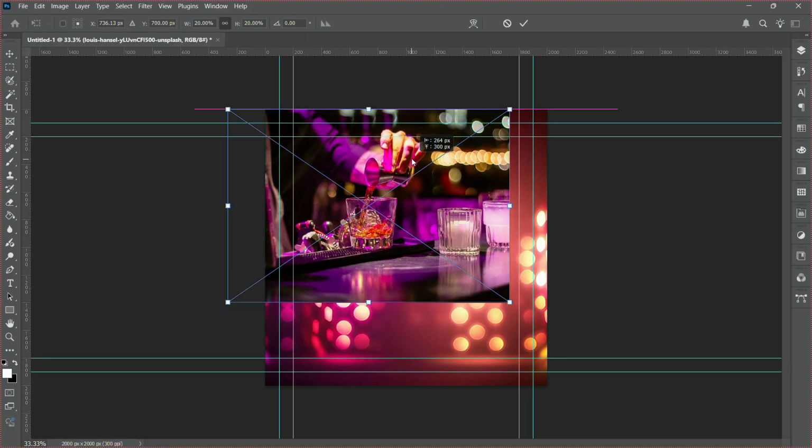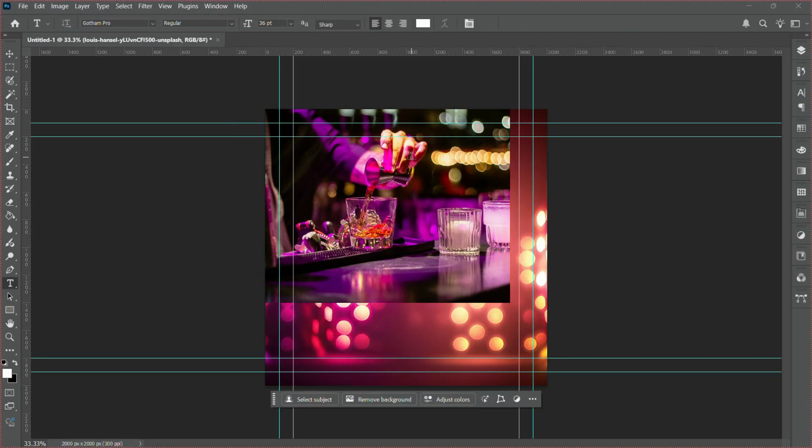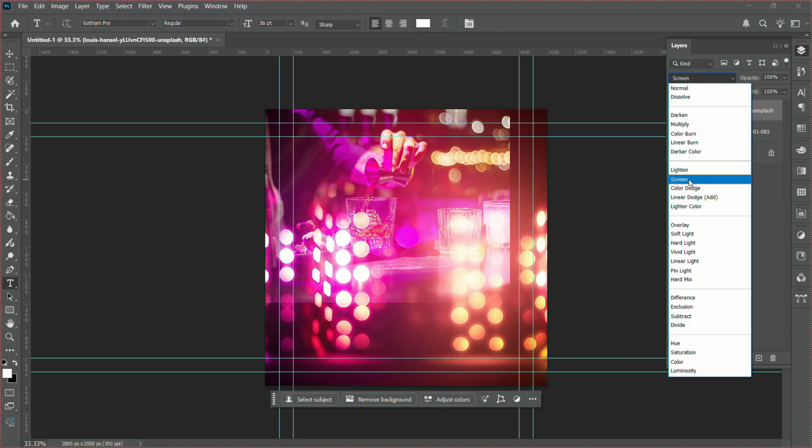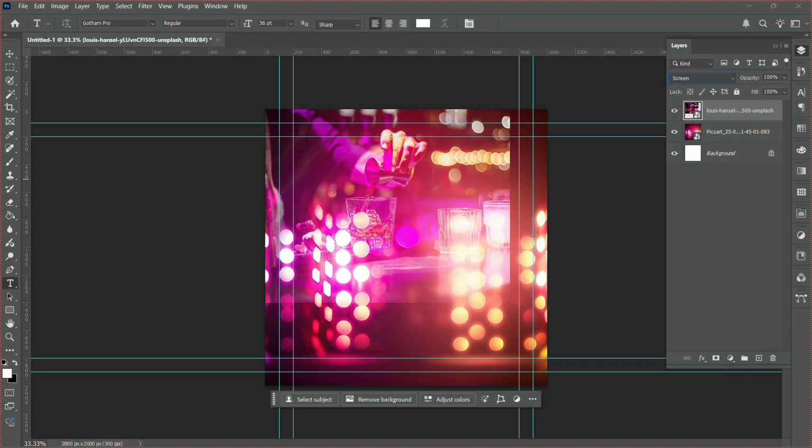Okay. So now what I want to do is head over to my blending mode, and I'm going to adjust this to screen. So as you can see, this creates a very beautiful mixture to this background. And that's one thing I love about Photoshop. Because of the blending mode, you can actually add some crazy effects to pictures. So that's one of the benefits of designing with Photoshop.